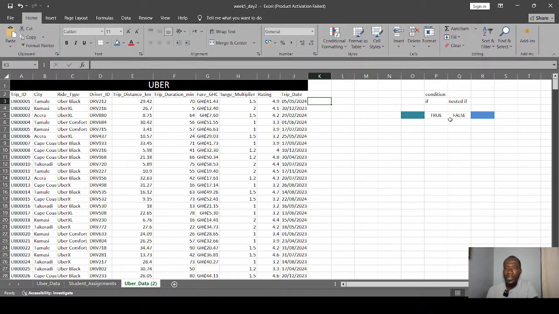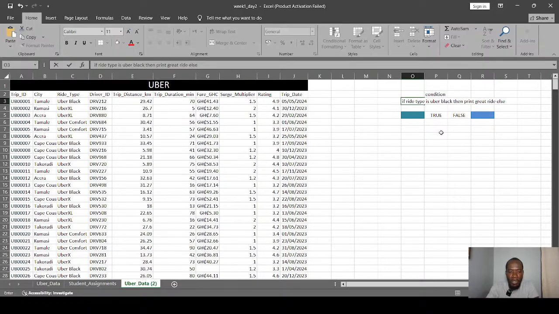So let me clear everything from here and then let's write our condition. Good. So our condition is that if the cell that we are going to be checking, if the ride type is Uber Black, then, which is the true part, we are just going to print great ride.